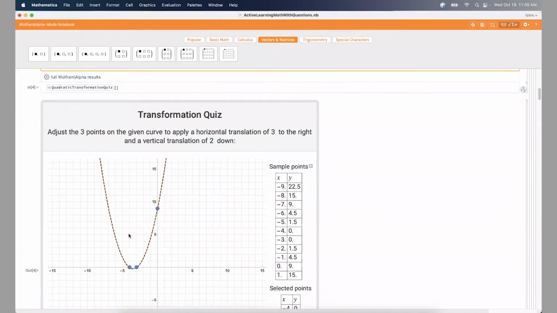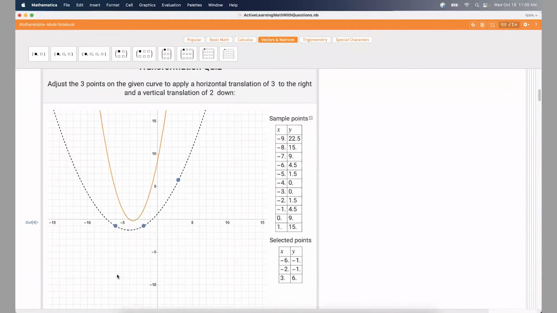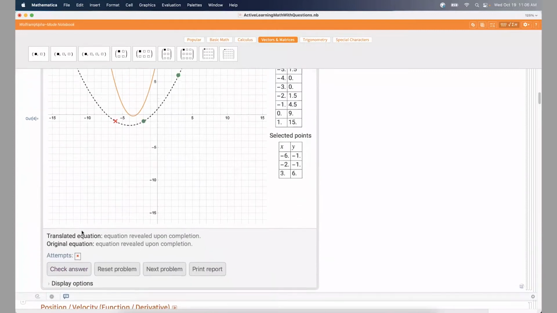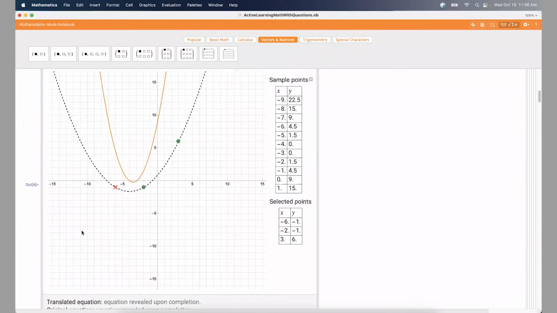So we've developed these interactive quizzes to be able to figure out, okay, if I move this here and I move this here and I move this here, and then we'll provide feedback on whether that's correct or not. And of course, this one is not going to be correct. But what you can do is it will tell you the points that you got correct, and the points that you got incorrect, and then you can adjust the sliders from there.